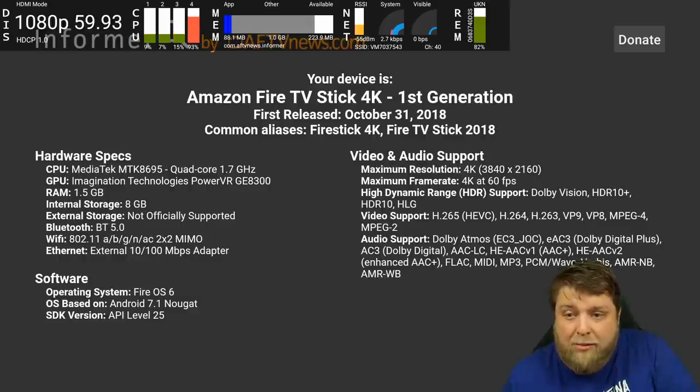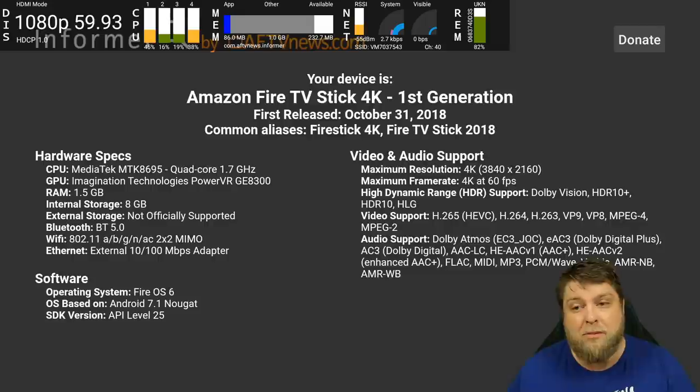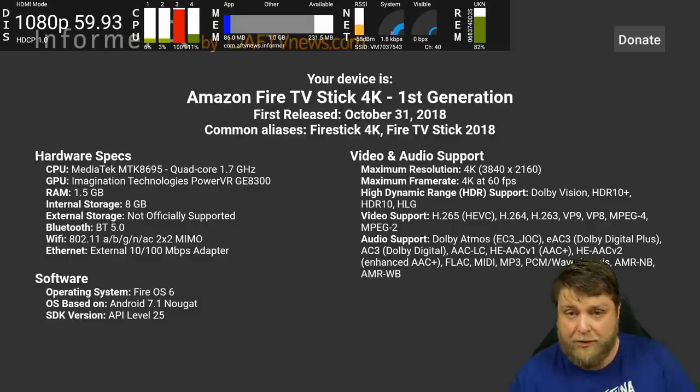And what you're going to see in the top left corner, you can see at the moment my resolution is 1080p at 60fps. Now, yes, I am using the 4K Fire Stick, but the resolution to this monitor is 1080p. So for those asking if you need a 4K TV to use a 4K Fire Stick, you can see that's not needed.